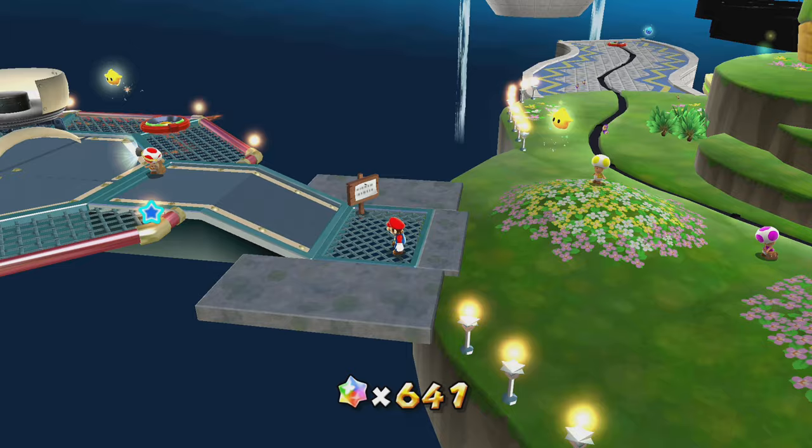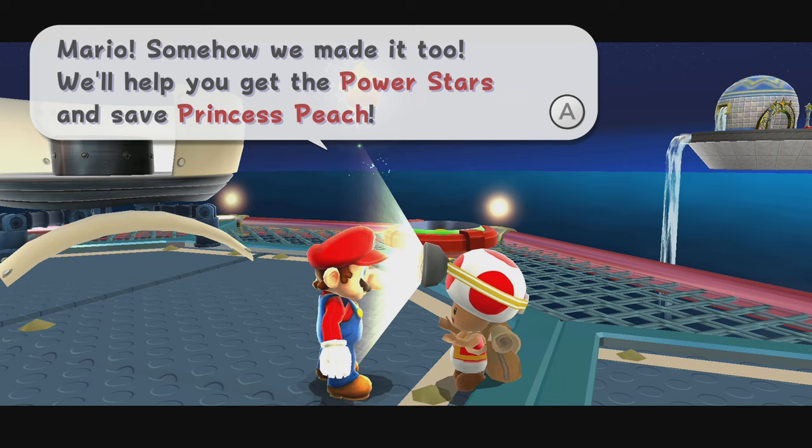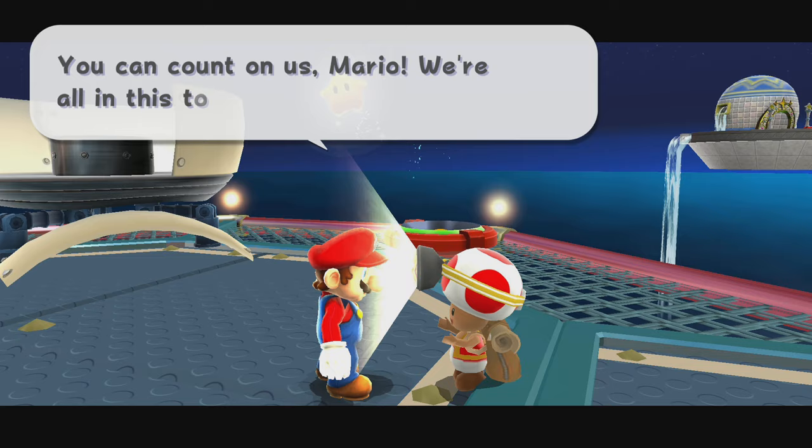Let's see. What are you, Captain Toad? I mean, that's not how his outfit was, is it? Mario, somehow we made it too. We want to help you get the power stars and save Princess Peach. You can count on us, Mario. We're all in this together. What have you ever done for me?